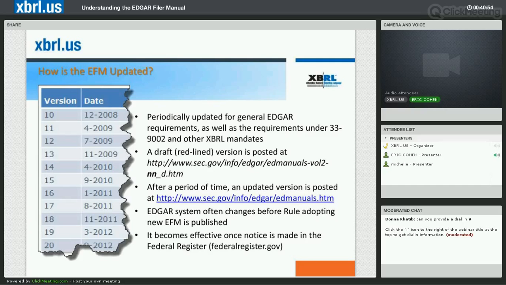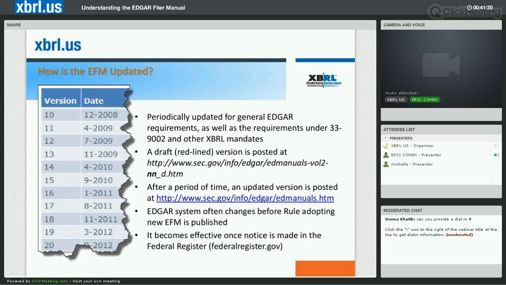If you're a true obsessive, then you can, on some regular basis, just put into your diary to go to that URL that I have there on the screen, www.sec.gov/info/edmanuals-vol2-, keep putting in 27_D or numbers after that, and find out the moment they put the red line up.